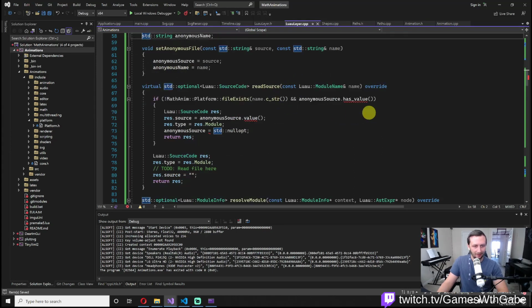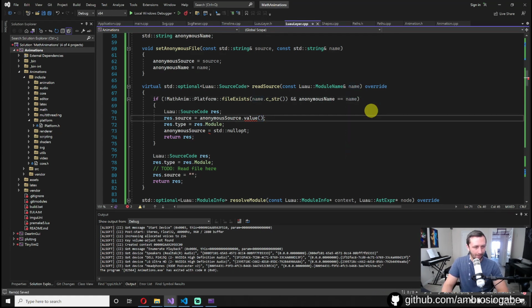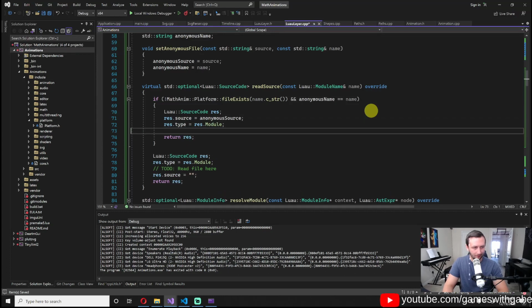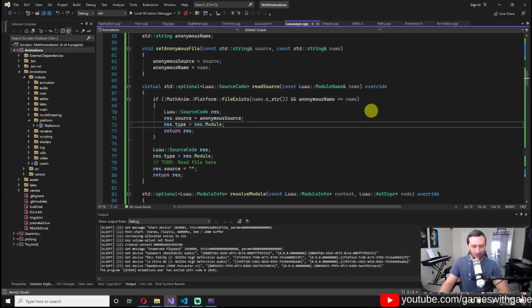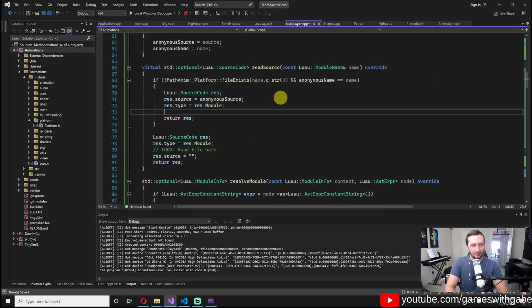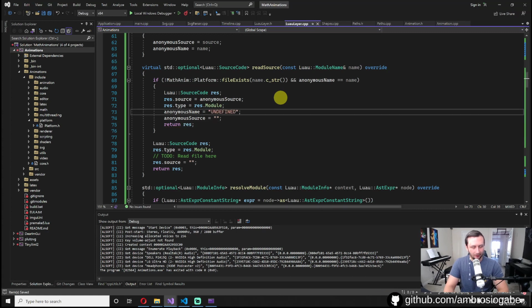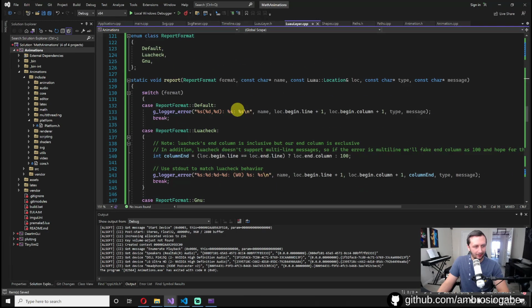Right, so we just do that, and then anonymous name equals name. And then we'll just do that and that. Okay, cool. So we do this. And I guess if we do want to make sure that it's not reused, we can just set it to empty string afterwards. Just call it that. Okay, cool. So we do all that stuff.